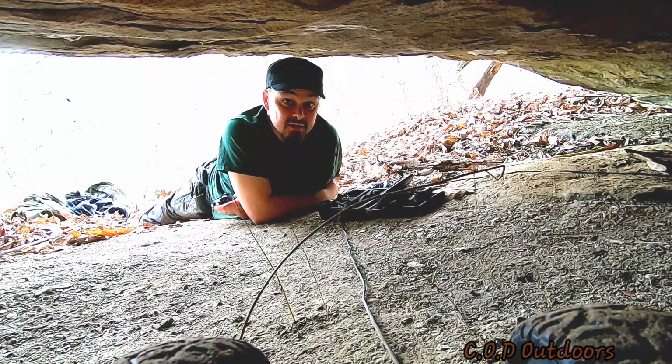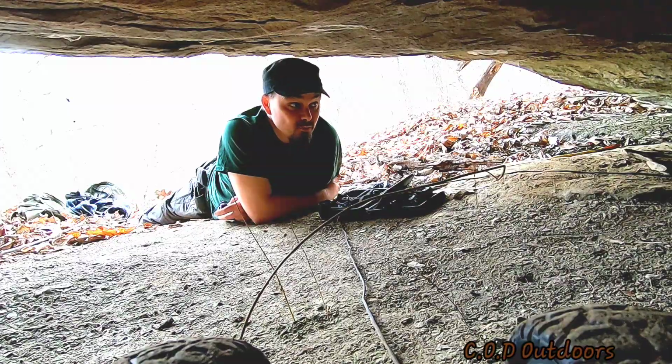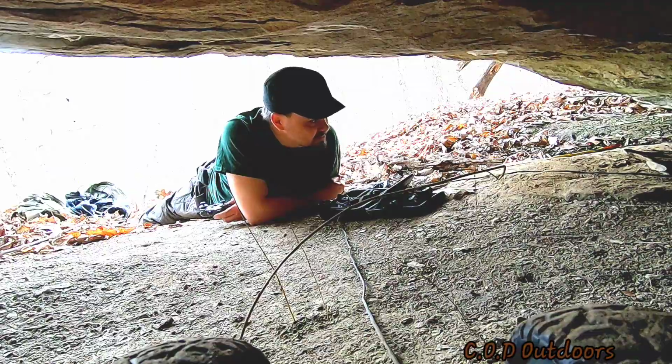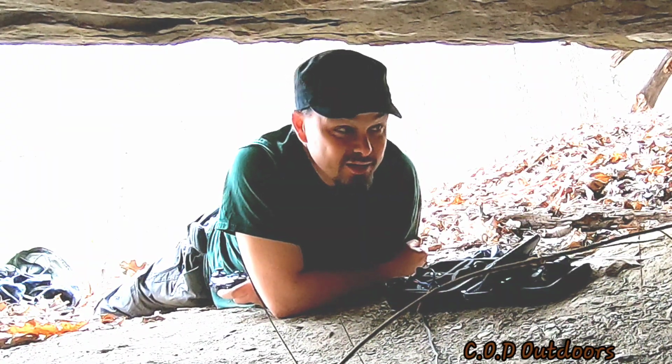All right, guys, we sent the car back. It doesn't go back near as far as I thought it was going to. I think it did at one point, but it's fell down because I can feel the air coming out of there. And I thought at one point back there on the right side that I could see a small hole that went through. But of course the car won't fit through that. But anyway, we got to check it out. So, you know, that's a plus. Now we know what's back in there.